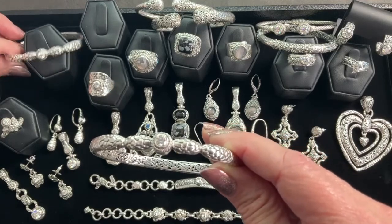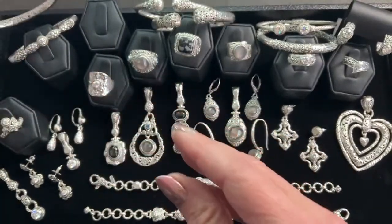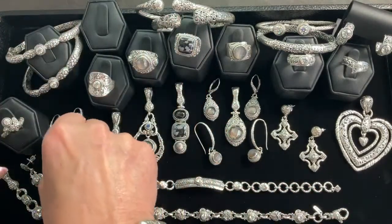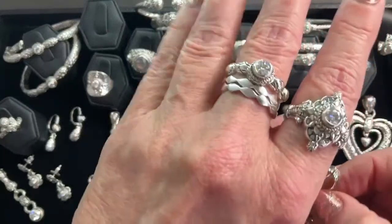They love those bracelets. Lisa Crandall said they're stunning, and they're asking for even smaller ring sizes so they can wear them on pinky rings, things like that too.